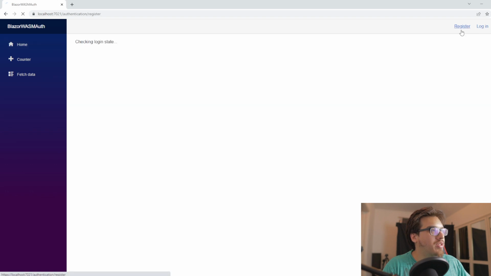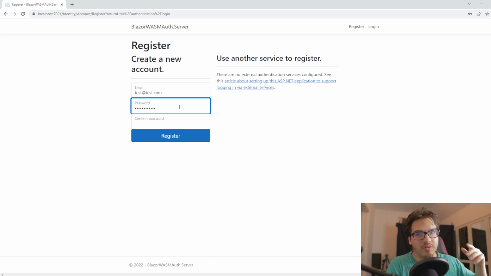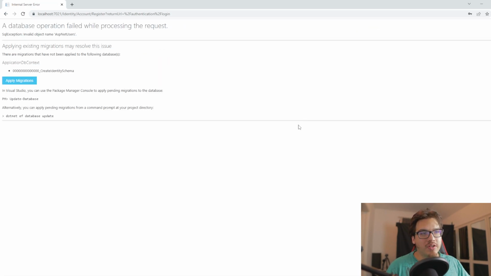So we want to register our user here, and it's going to give us an error, but that's okay. Because if you have the error, it'll basically ask you to press a button in order to do all the work for you and set up all the tables you want. But that isn't the issue I have with it, obviously. I like easy stuff like this. Even though there are some caveats to doing it that way, this is just how to get it set up really quickly. And then you can make your changes later if you want to, or not even do this if you don't feel like it. But this is what Microsoft gives you.